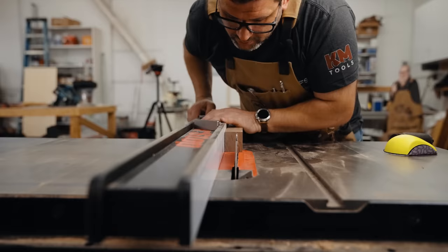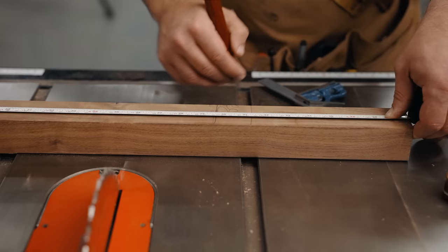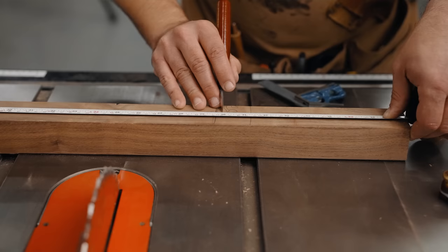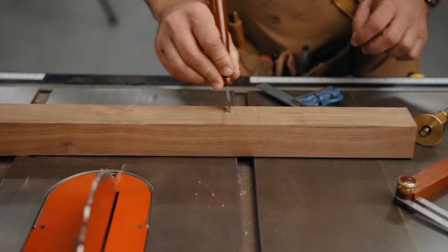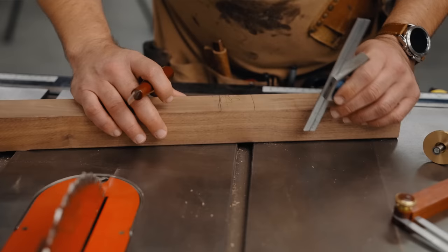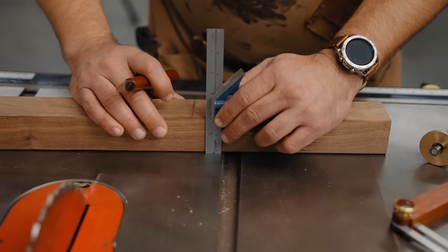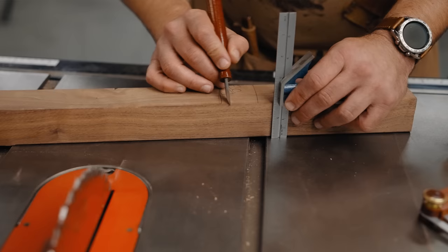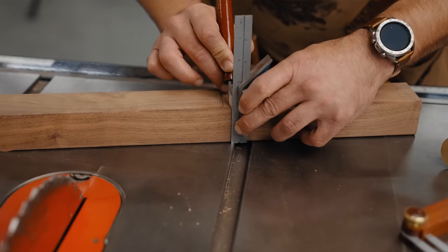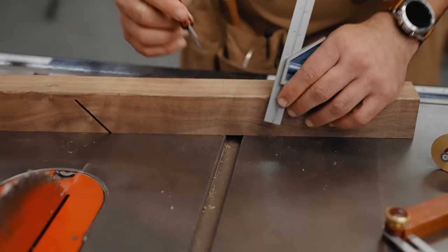Let's go to the tools in my shop. One good tip: always use the same tape measure for the whole project. Don't switch between tapes because they can be slightly off — as long as you use the one that's the same amount off every time, all your pieces will match. Put your marking knife right at the 30, and now I have a reference that won't move. Slide your square up to the marking knife and make a light mark, then a thicker mark. To wrap this measurement all the way around — say for a tenon — you take your marking knife, feel it in that line, and slide your square up to it, keeping the knife flat against the ruler.